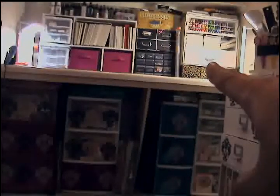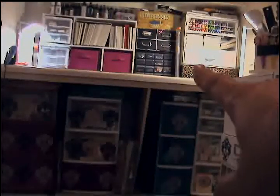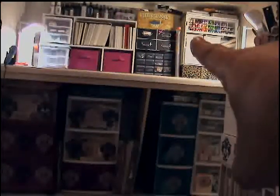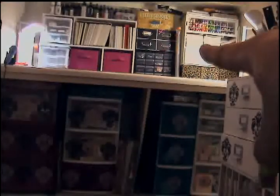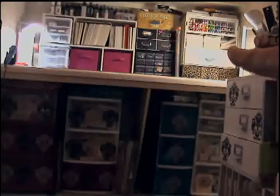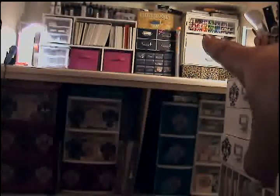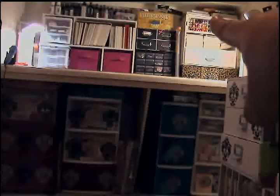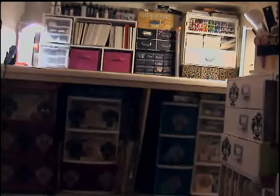And then this little storage unit I got at Michael's, and the bottom drawer has my watercolor pencils, my Copic book, and my Gamsol, my blending stumps, things like that. And then the middle space here has my 4x6 paper pads, and then I've got my Copics up top. And on top of that unit, I don't know if you can see it, but right up there I have my Prismacolor pencils and some chalks and things like that.